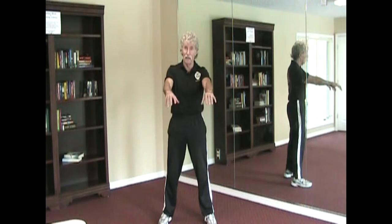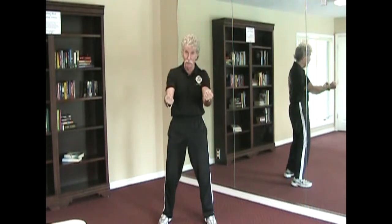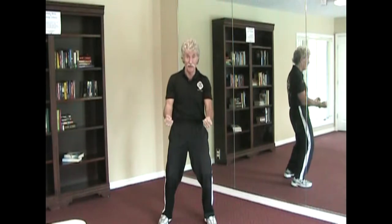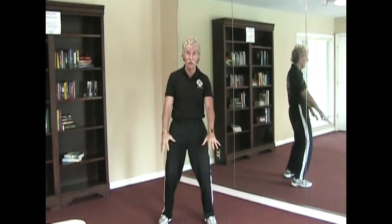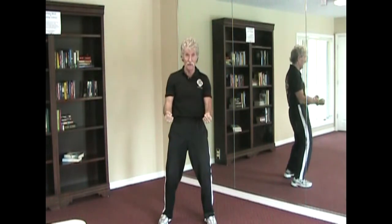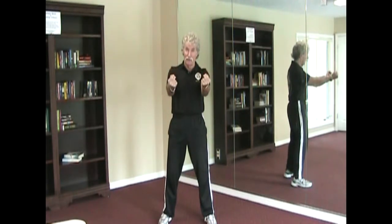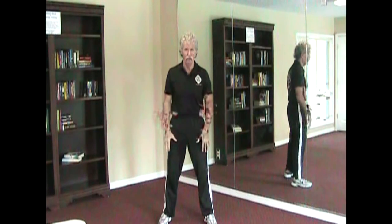So inhale as we come up, make two fists, turn them over, and pull. Now imagine you're pulling several hundred. If you really want to get Dorian, several thousand pounds. And imagine you're getting stronger with every pull. Let's do that two more times. Make two fists, turn them over, and pull. And on the last one, you might add a little bit of theatrics to it with a little bit of a roar. All right, we do that in our class. We have a lot of fun with that.